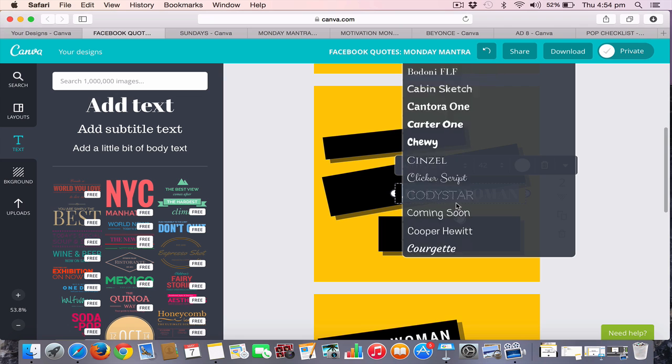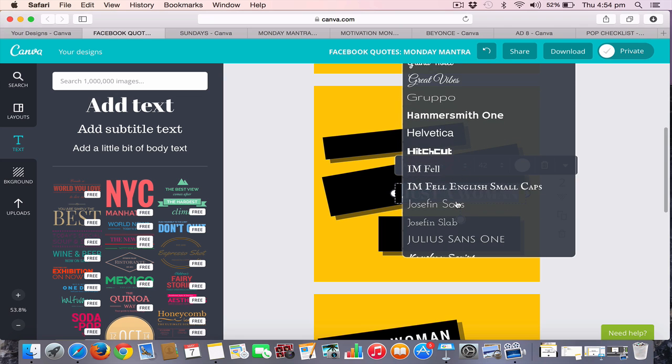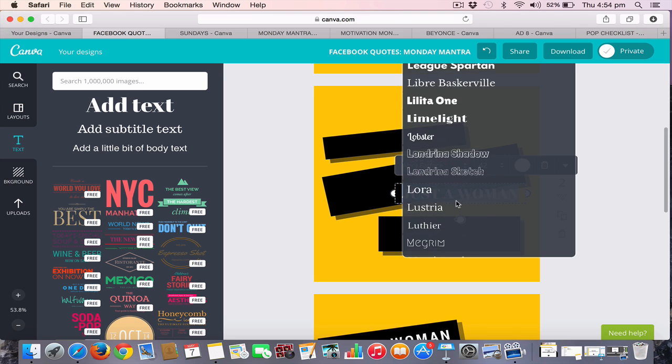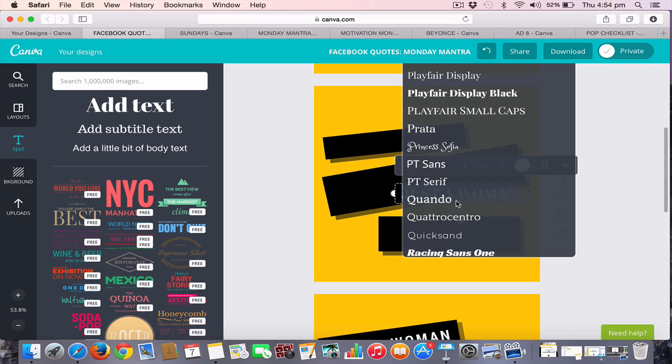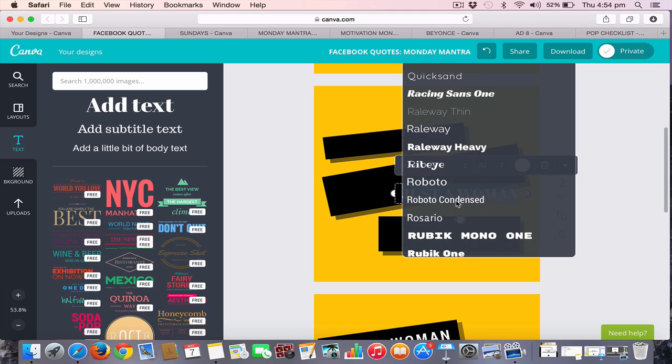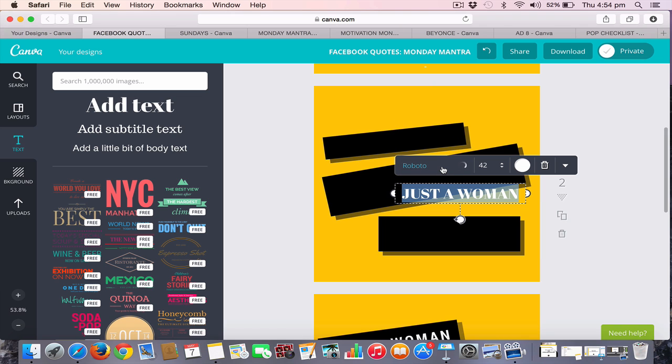So again, you can utilize any of the fonts Canva offers you. You can't download your own, okay? But there are plenty of options here. So take advantage of the fonts that already exist on here. Now, if you did want your own font, all you have to do is create your own text phrase outside of Canva, save it as a PNG, and you could insert it as an image. So you always have the option to do that.